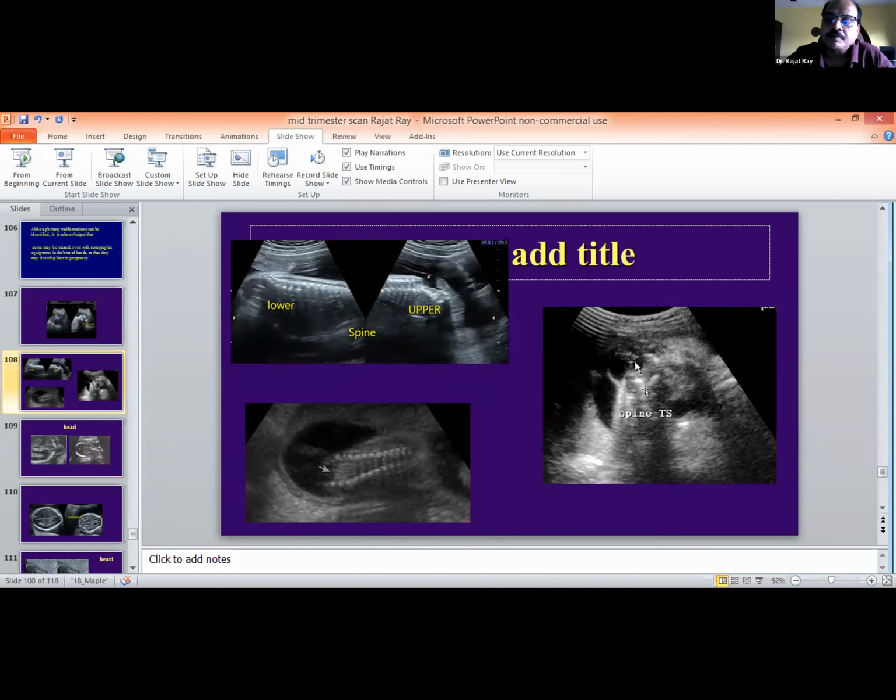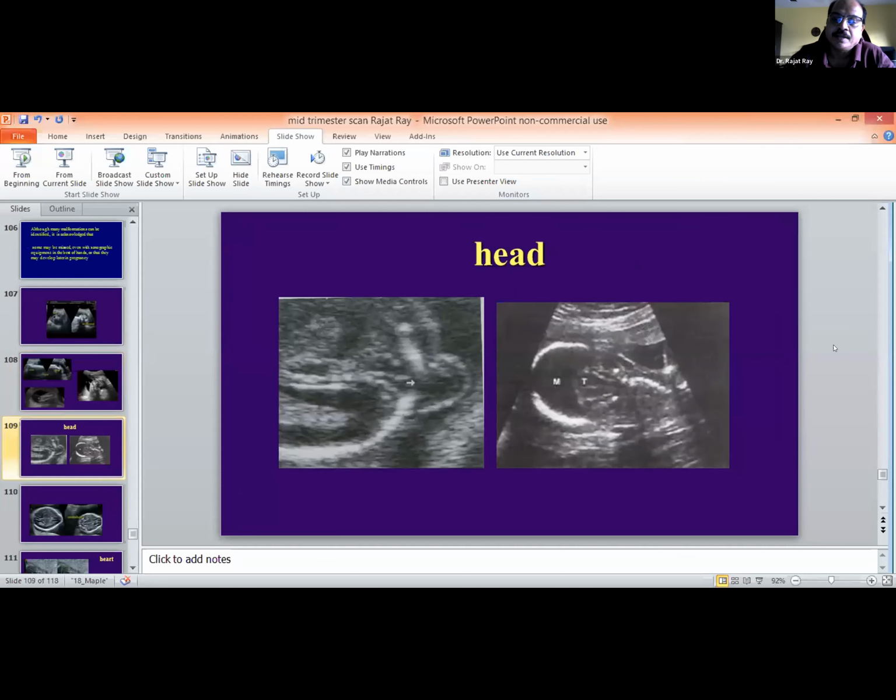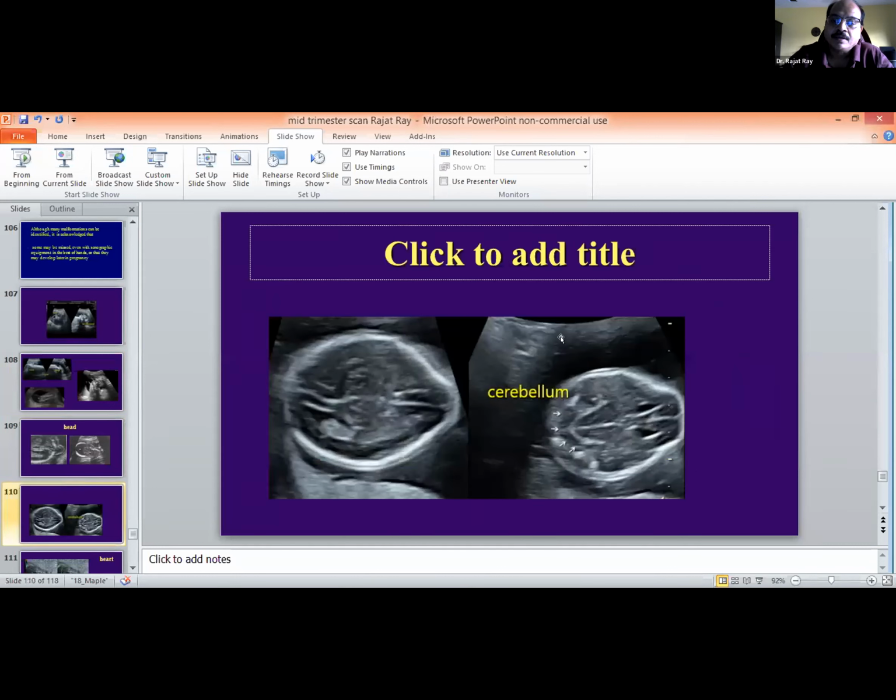So here you can see the triangular sign, but you can see it separate in the transverse section. You are seeing the vertebral body and two laminae making a U, not a triangle. Here you can see the defect in the occiput, it is an encephalocele. In the brain, you are seeing holoprosencephaly, fused ventricles. The shape of the head is lemon shaped. You can see the cerebellum, which is not normal shaped, it is banana shaped.